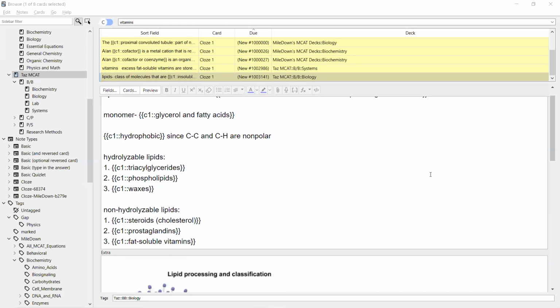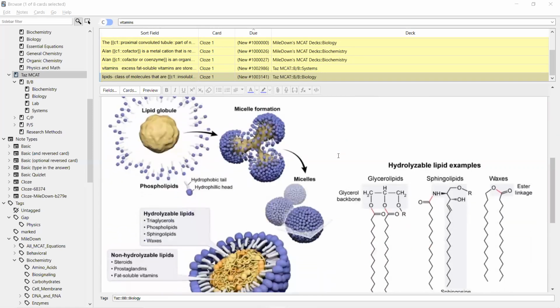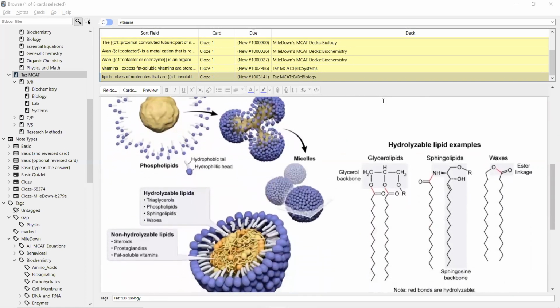So what does that mean? Hydrolyzable lipids can be broken down. So if you look on the right here, hydrolyzable lipids, like for example, with this triglyceride, we talked about lipid metabolism. We talked about breaking these molecules down. How do they get broken down? There's a glycerol backbone, and then there's these long carbon chains, fatty acids, right? Hydrolyzable means that at the red bond right there, let me just draw it out.